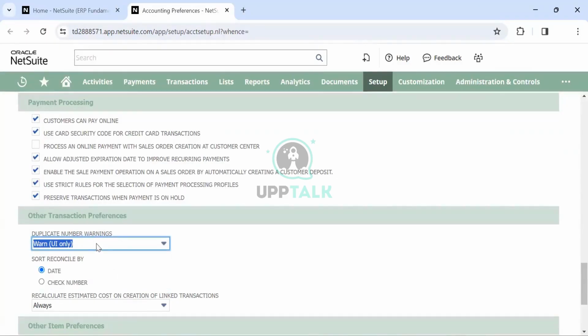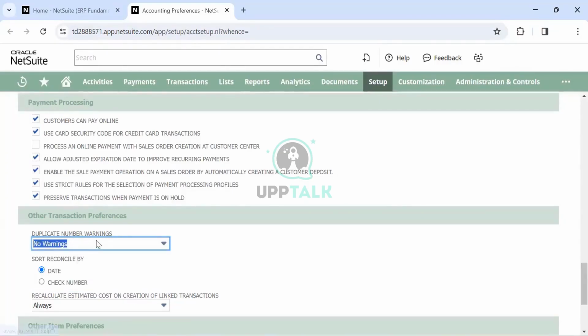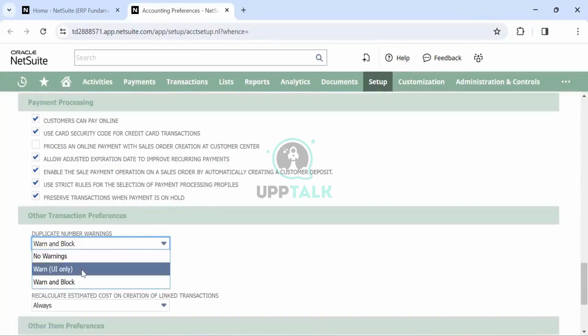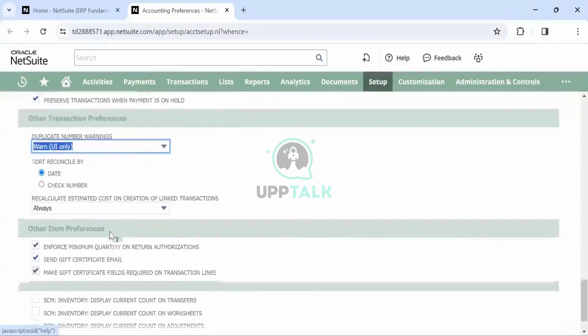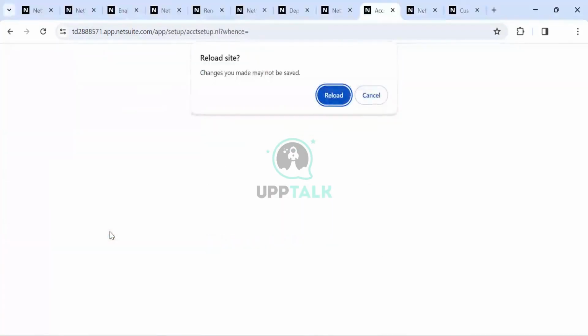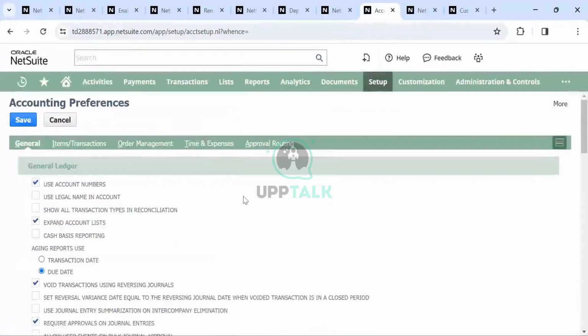We can set it to only warn the user but not block, allowing the transaction. Either we can have no warning, where the system will allow it, or we can warn and block. We can set up these three options available here.